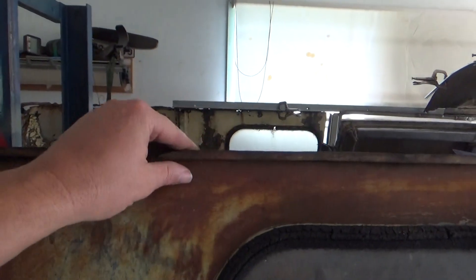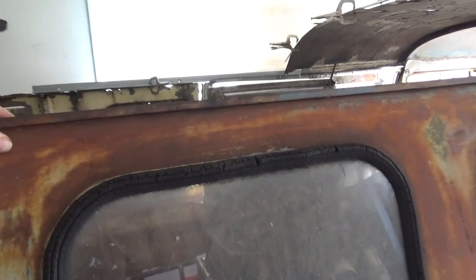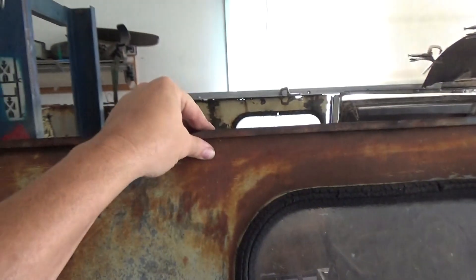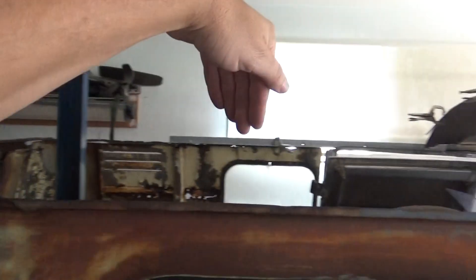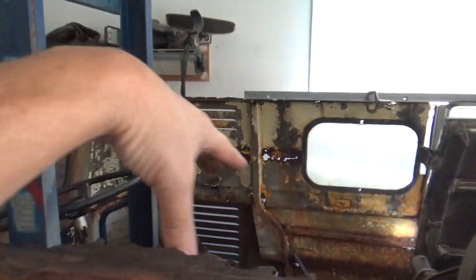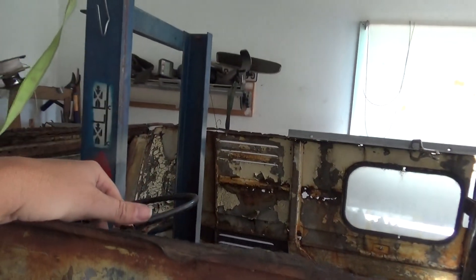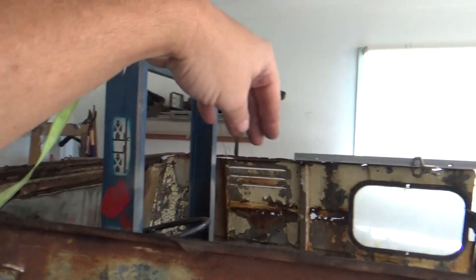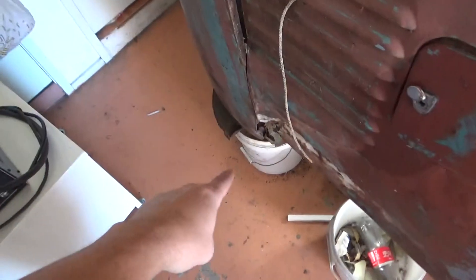It'll be good to have these in too because there's not a lot of strength in this back section right now. And it'll be good to actually tie all this in together because it's not tied in down the bottom there and there's no floor pans in the vehicle at all. So this is sort of held up by a wing and a prayer at the moment and a couple of buckets.